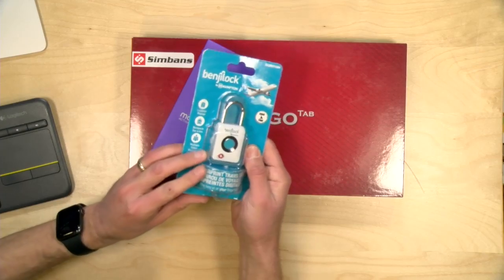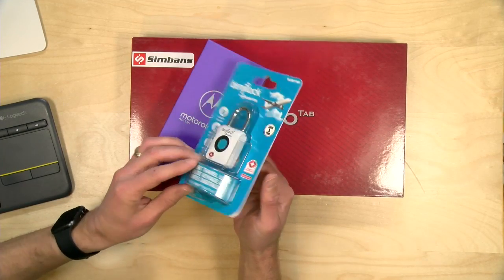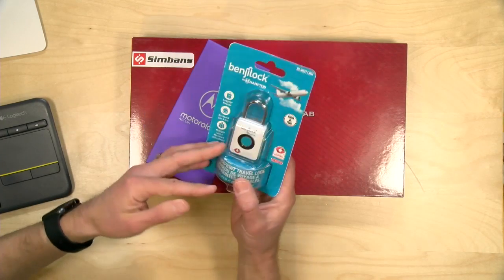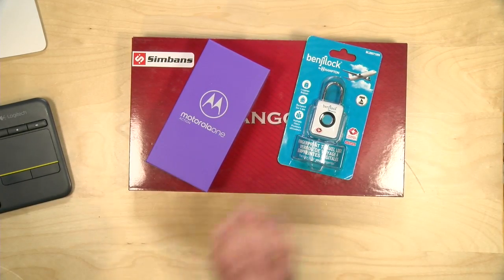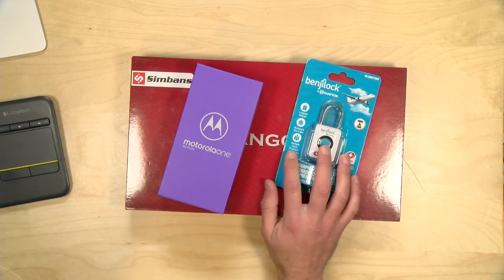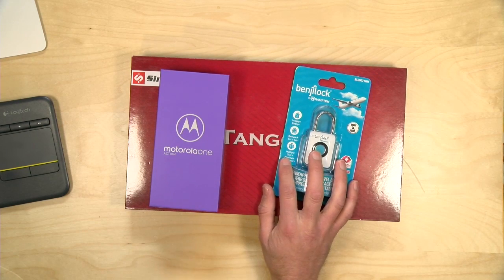And then this I got at CES. This is the Benji Lock Travel Edition. We did a brief thing at their booth about it, and they also gave me one to take home with me. So I figured we would unbox it today, and then we'll probably do an extras channel review of it when it is done. So we'll set it up and get it working here. So that is the game plan.